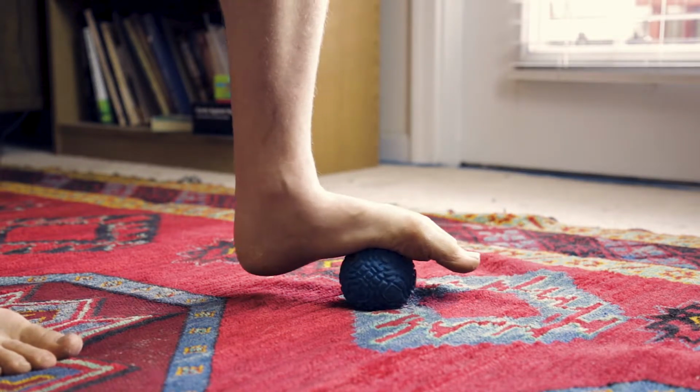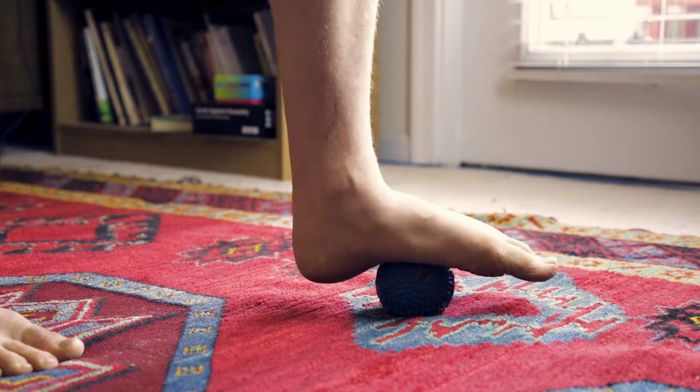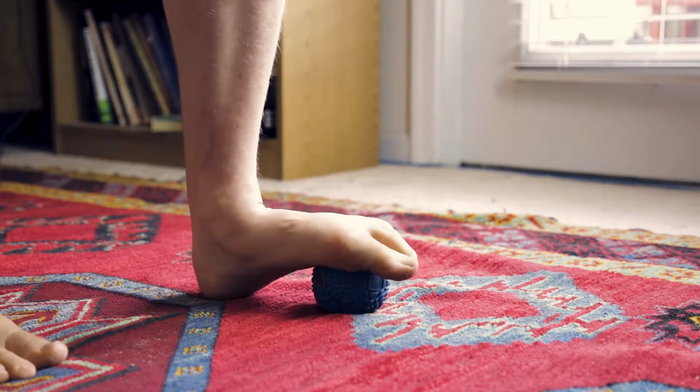Chances are this is going to be unpleasant. Your feet will be sore and tender. That's because they aren't healthy. This will restore some of the mobility into your feet and help all the joints move around properly.